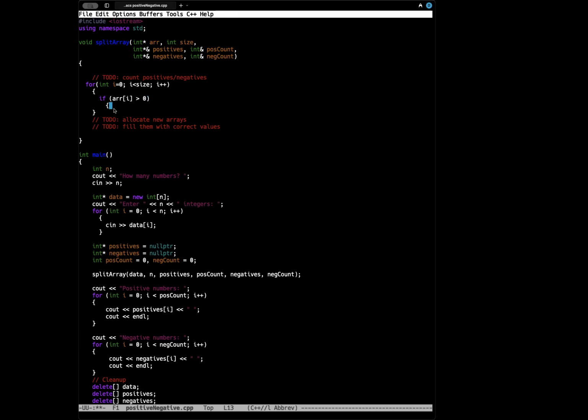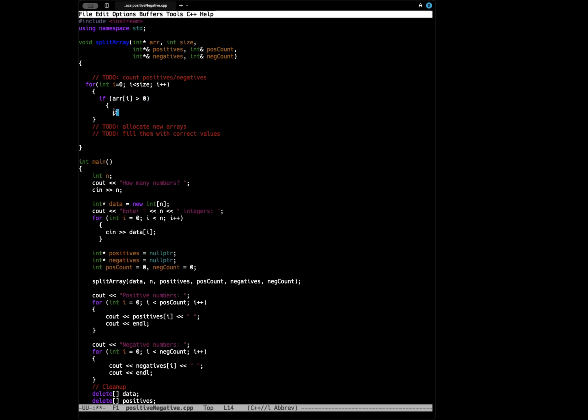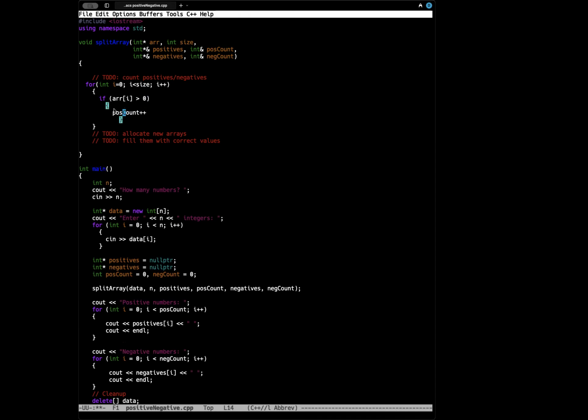Okay. If that's true, then I need my positive count to go up by 1. So I can do a positive count plus plus. Notice there, my cursor didn't come back where I expected because I forgot to put in the semicolon. If you hit a tab on a line, it will go ahead and format it again. Okay. So that looks okay, right?